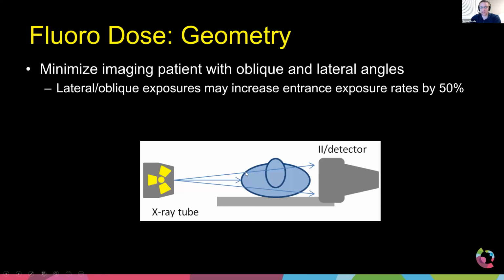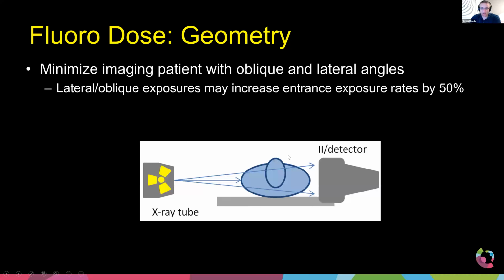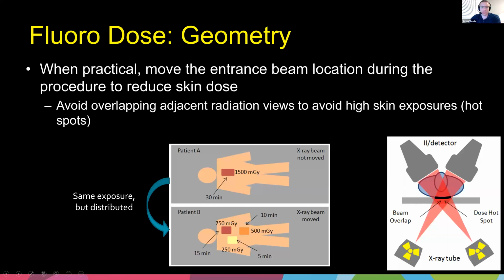So therefore, the skin's going to get more dose. It's simple. We're thicker this way, so it needs more radiation. We're the thinnest typically anterior to posterior. So as we keep the beam more aligned along the thin geometry of our body, we're just safer. It's safer for the patient.